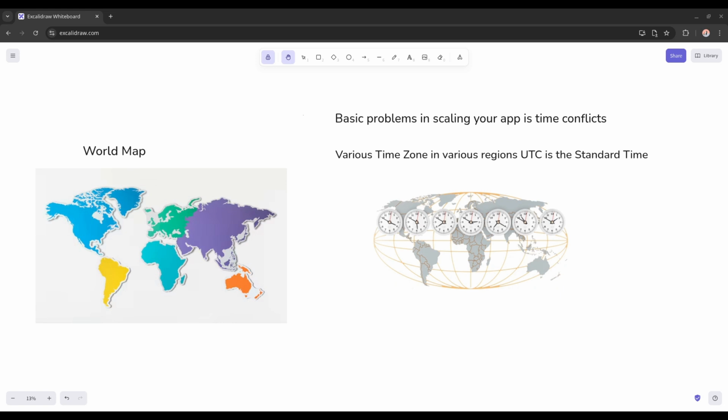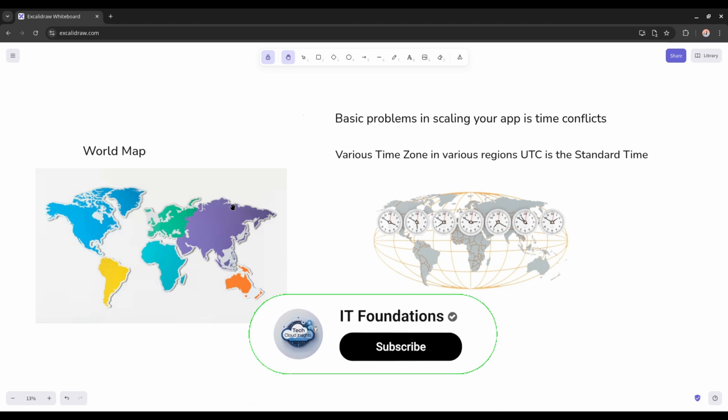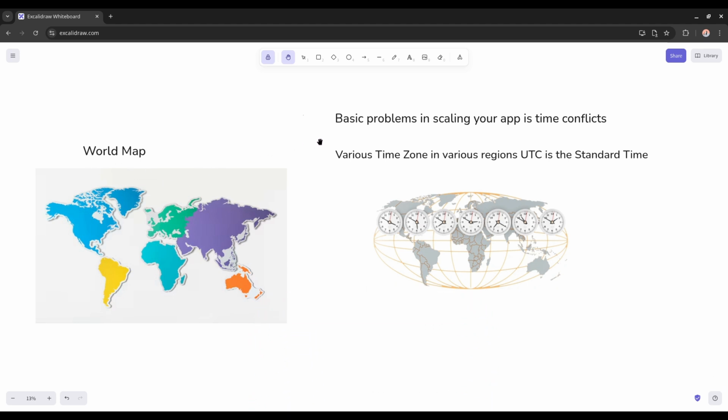In this video, we are going to discuss how global apps scale across different regions and different countries. Spinning up servers in regions where you have a lot of users, like India, UK, Singapore, won't magically scale your app. Each region has different time zone standards like IST, EST, GMT and other standard time zones.